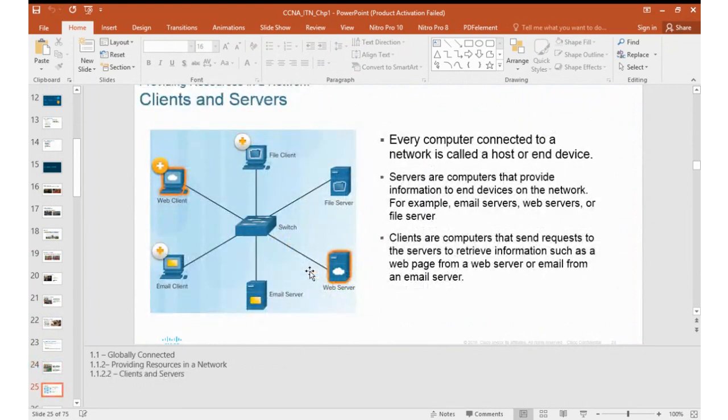So in terms of organization of networks, we can have what we call client server models. A client in this case is basically any node, and the word node will be used frequently in this lecture.